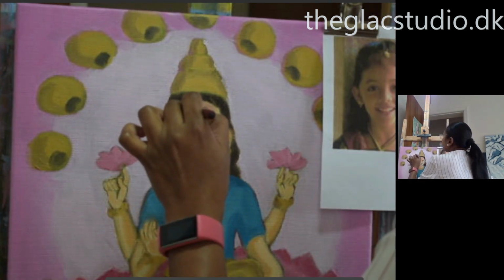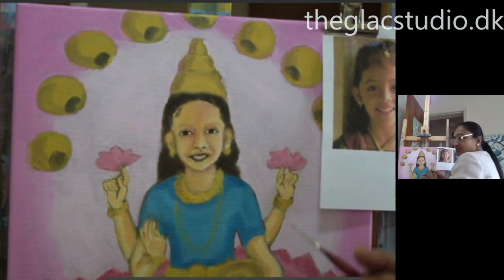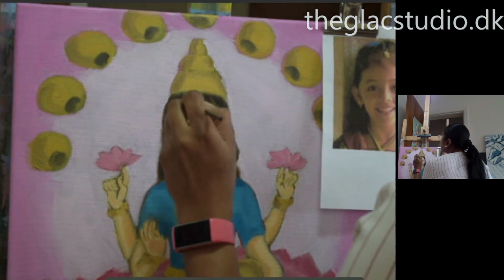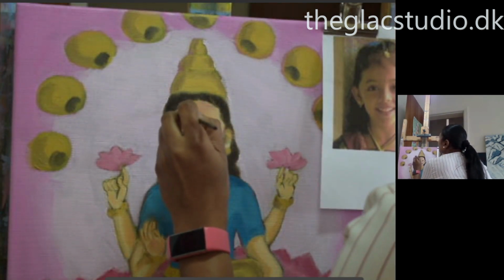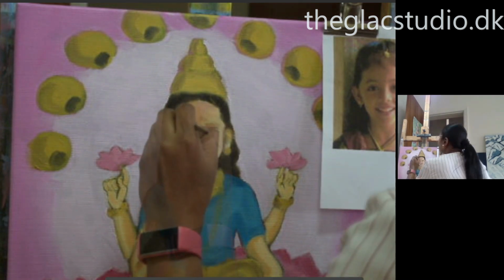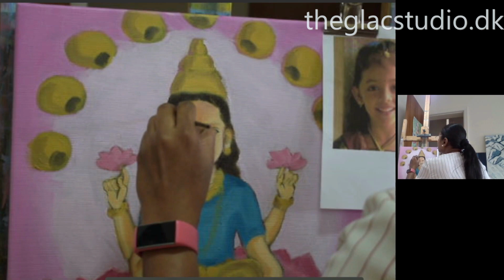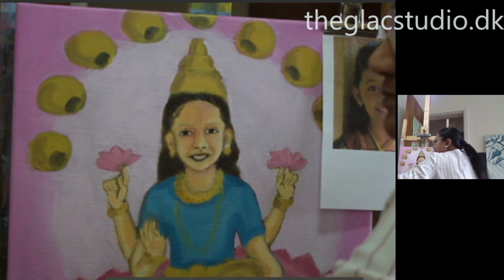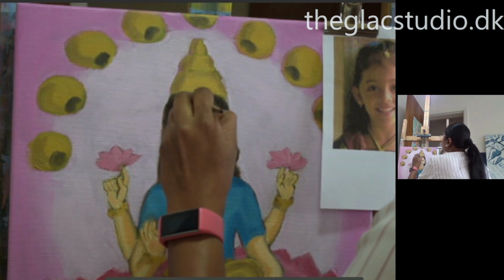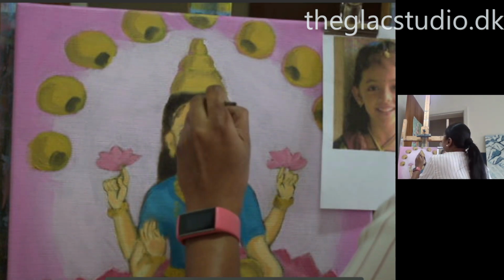Doing the strokes in bunches. If you want, you can use, I'm going to use a little bit of the zero brush also to go for some bunches, and then I will use the smaller ones as well. So curve below. Hmm.